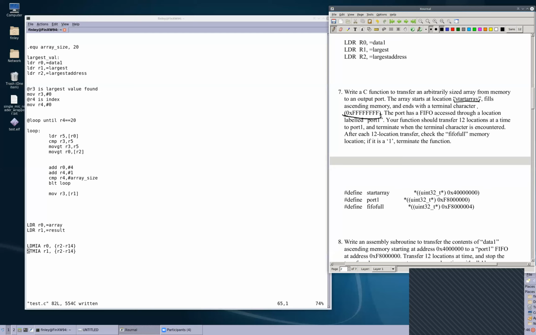And there's a FIFO that can only take 12 at a time. After you read 12 into it, you have to check that, and if it's a 1, terminate the function.